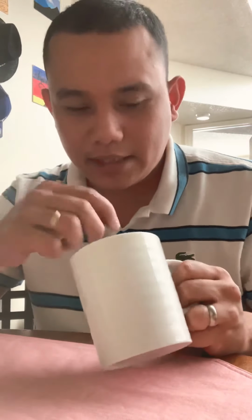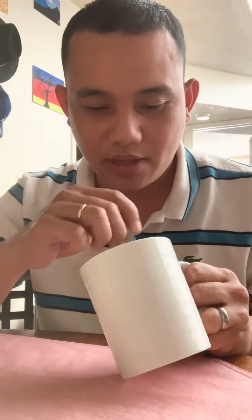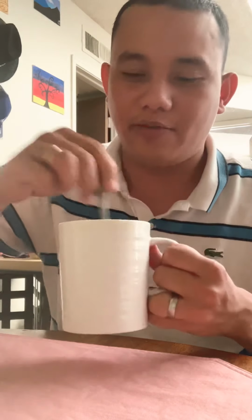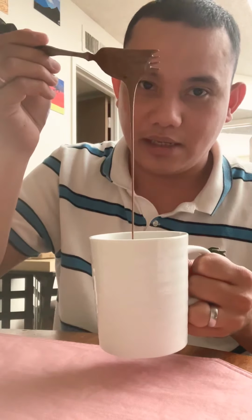So guys, I will be making this trending Dalgona coffee. Right now, I am mixing instant coffee and sugar. And they said you have to keep stirring for 20 minutes until it becomes a whip. Let's see.